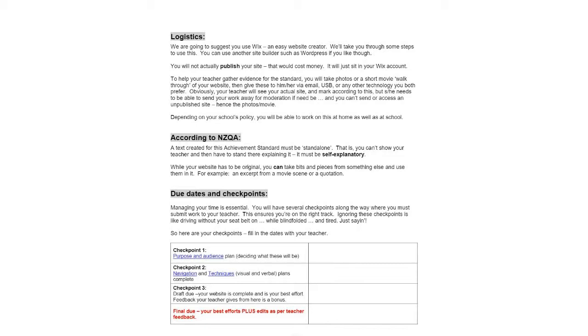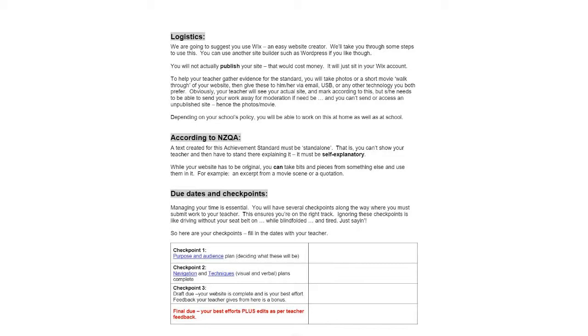So you'll show your teacher your website, but so that that teacher can gather the evidence to perhaps send away for moderation or moderate in his or her team, you will need to just take a little video of your website as you navigate through it, or perhaps do some screenshots and create a little document that you can send to them so that they've got the evidence there as well.